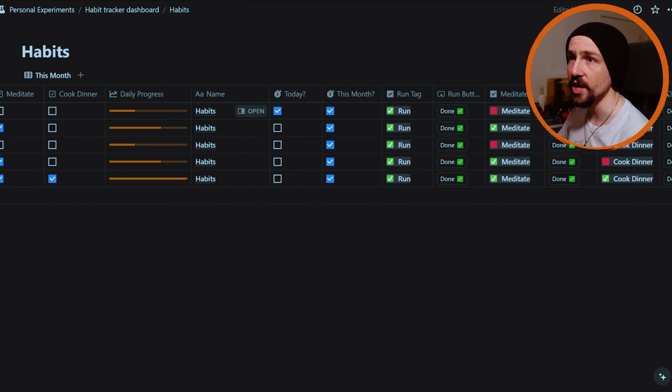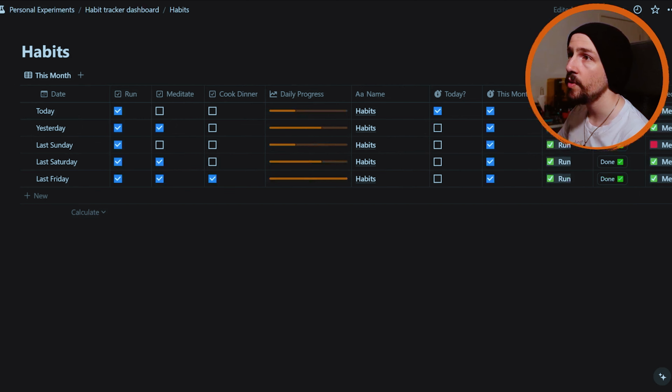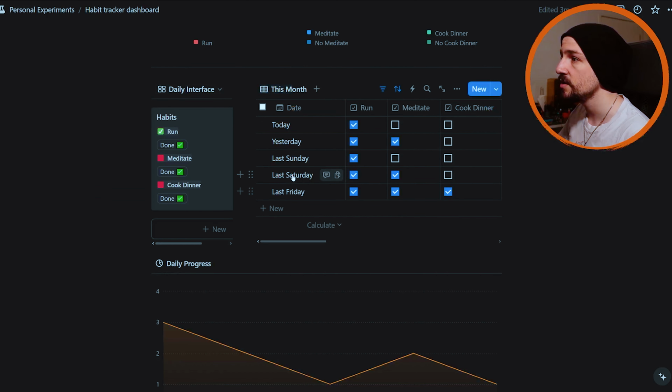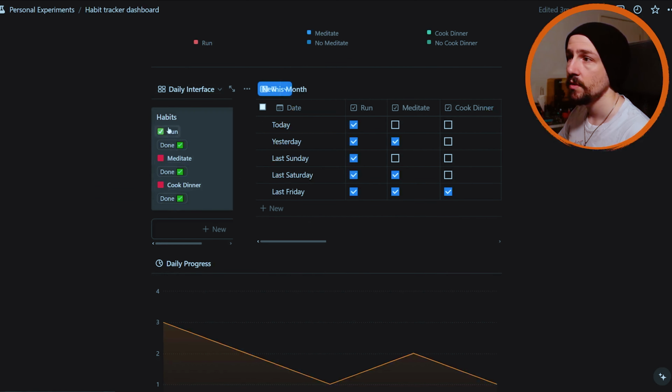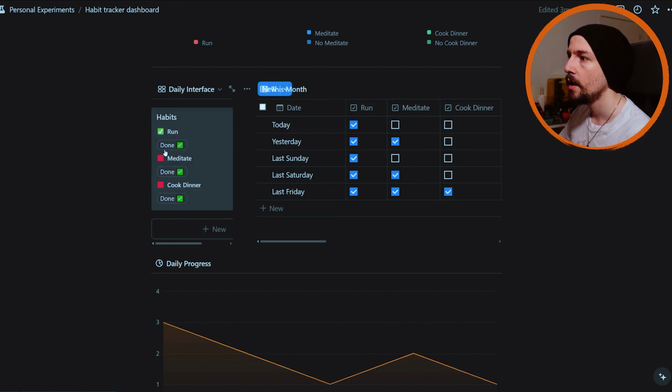And we do that for each of the different properties here. So meditate, cooking, whatnot. So that when we go back into this interface, we have these buttons that are basically, this is a gallery interface that is using the today function. So if it is ticked, format it so that we only have one entry in here at all times. And it's going to be today's function.